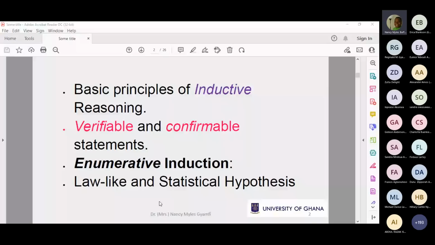So the word is not analog, it's analogy. Analogy, comparison. You compare two events. Because of the similarities you see in the antecedent conditions, you suspect that the other one, which has something in A that is not yet seen in B, B would also have something like that. Now, that is also an inductive reasoning. It doesn't have necessity associated with it. So causal reasoning, enumerative induction, argument based on analogy, and the last one is an argument based on sampling. These are types of inductive reasoning, just like we studied types of deductive reasoning. What are the types of deductive reasonings we studied? I want answers. Put up your hand, please.